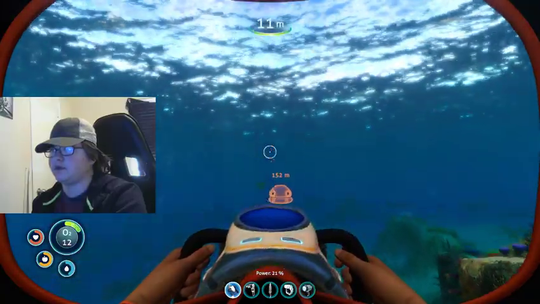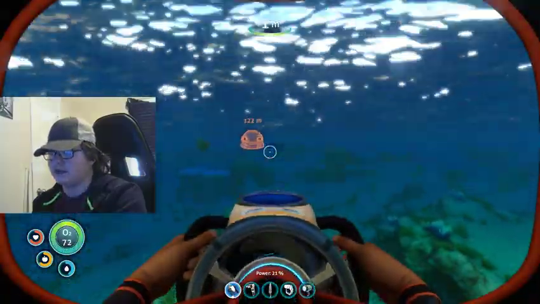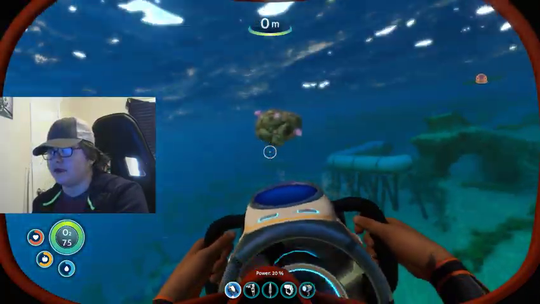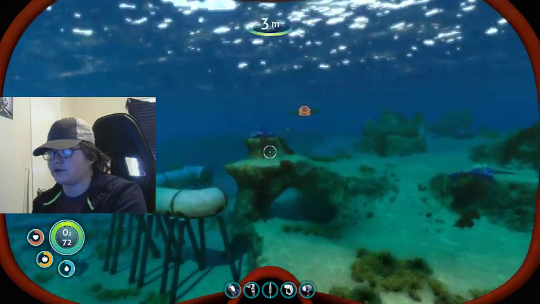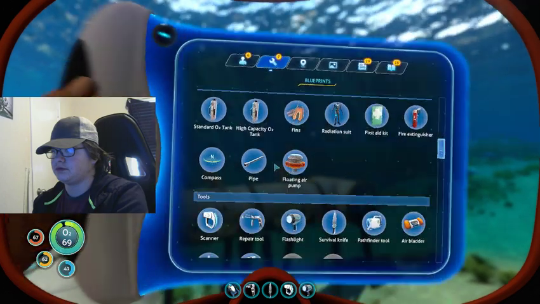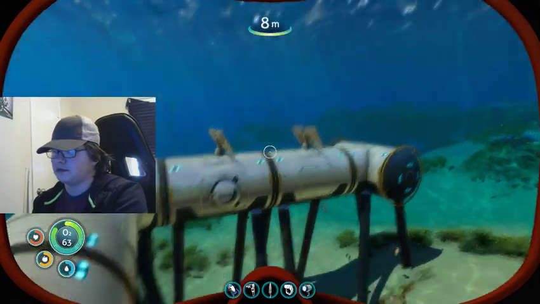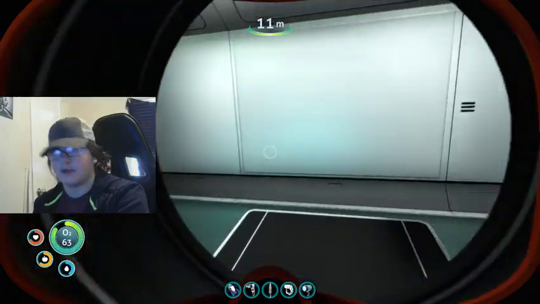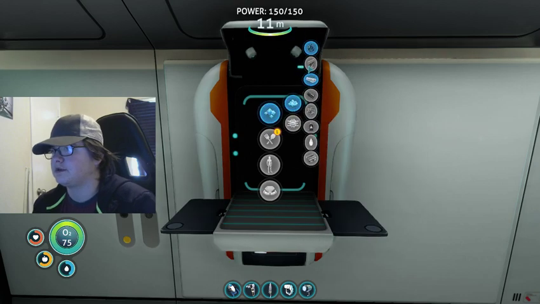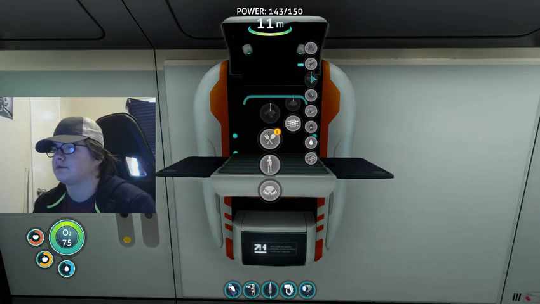As you see there, it says radiation. The Aurora is leaking radiation, which you can fix, and I'll try to do that on the playthrough, try to fix it this episode. I'll explain it more when I get to the Aurora itself, but now, like the blueprint said, we do need fiber mesh and lead. The reason I killed the creep vines is you can make the fiber mesh from the leaf vines, which you also need, which I sliced a few times.